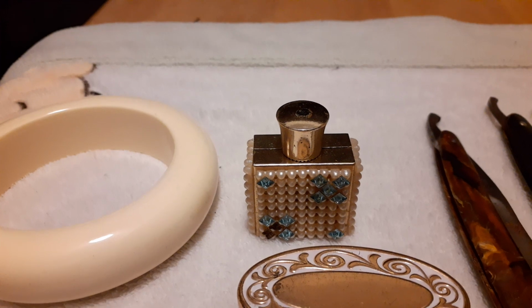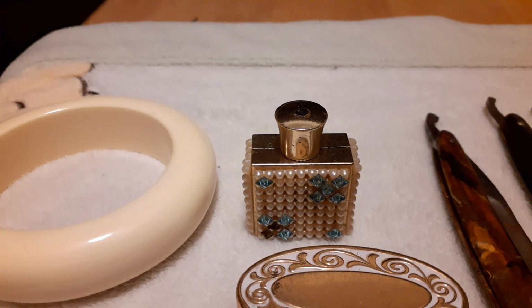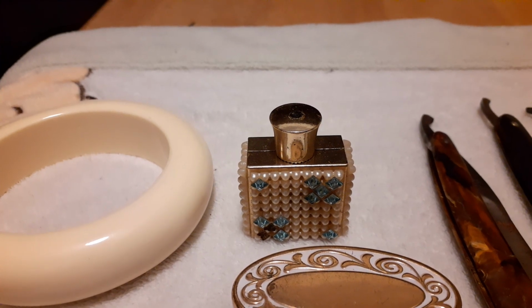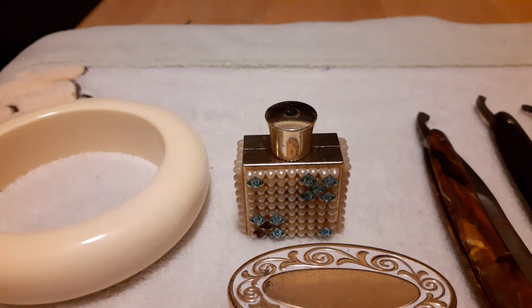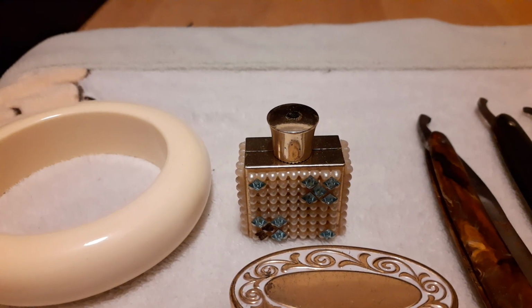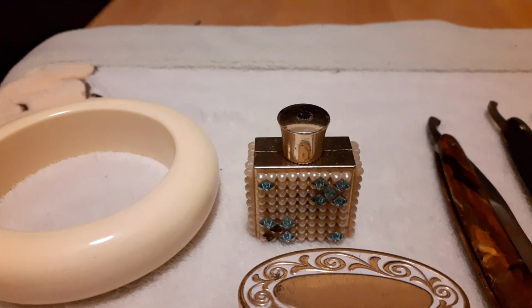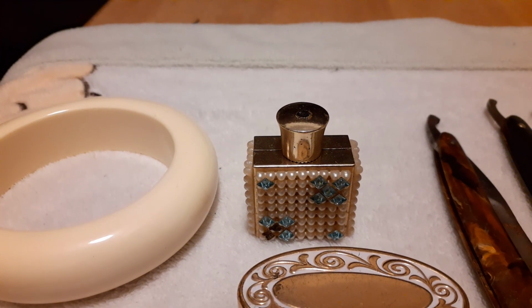That concept caught on at Rex Fifth Avenue. They started adding the same to their products. I'm not sure if it was on everything, I don't think so, but they started adding pearls and gems on their products as well. But Mr. Weisener of Miami was the first one to put pearls and gems on their products.